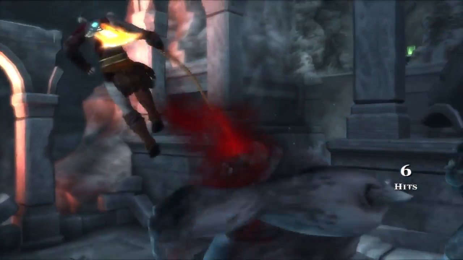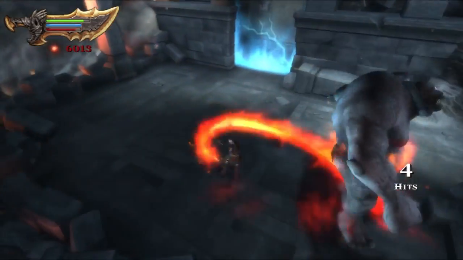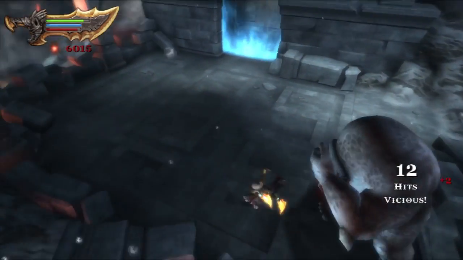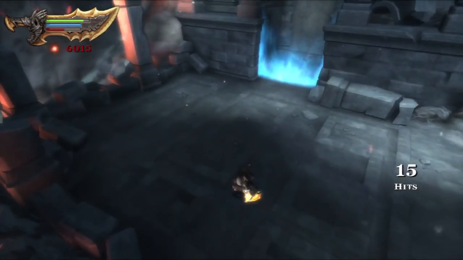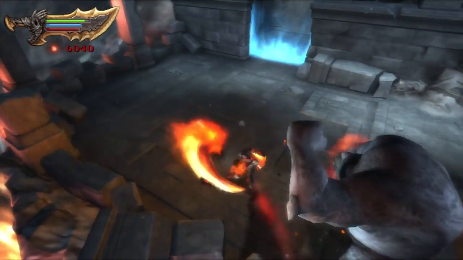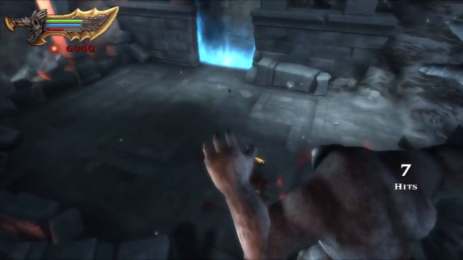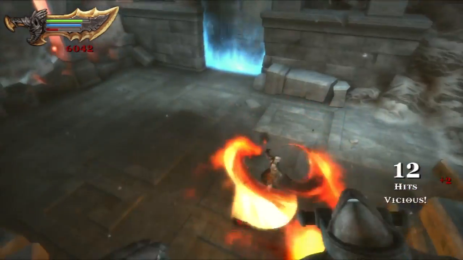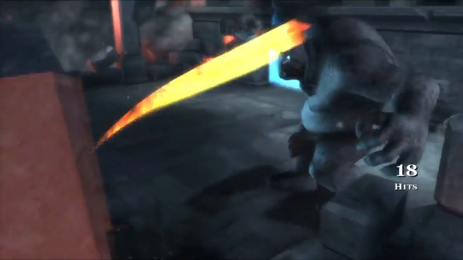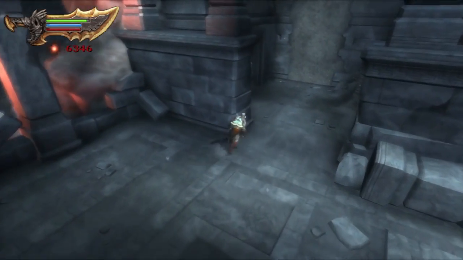But we can execute him now. I mean, I say this is probably one of the easier fights at this point in the game. Probably should have sped this up a bit, but just thought it'd be easier to leave it, but that's his eye ripped out and those guys dealt with.